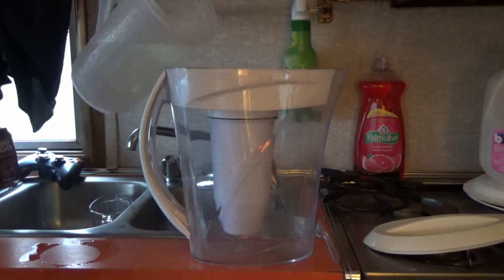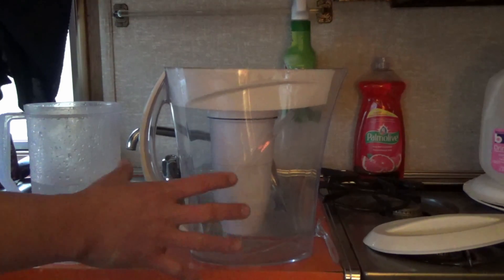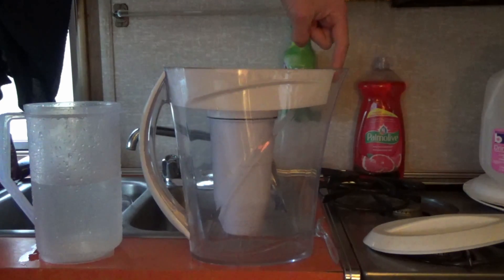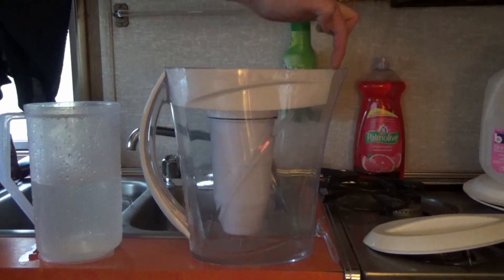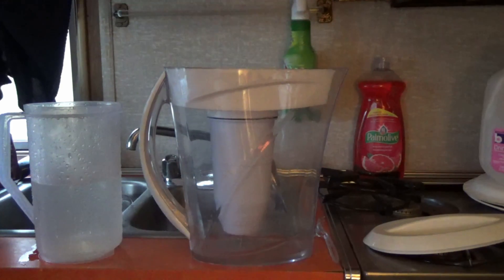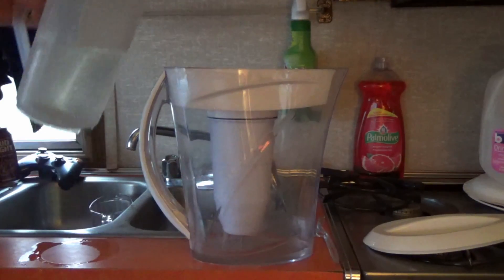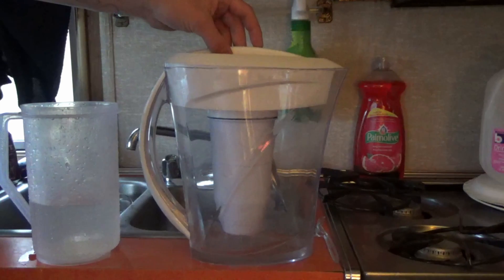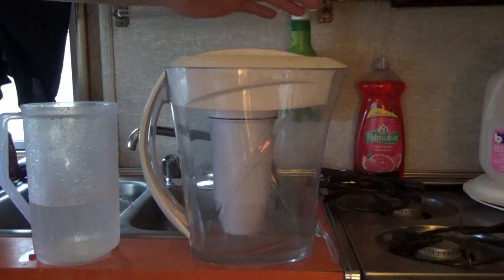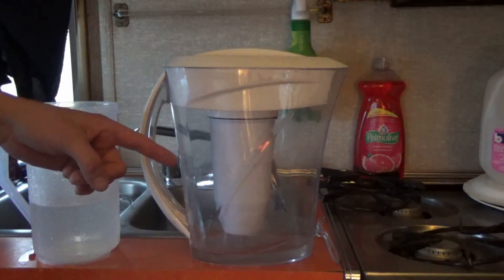The water ran off the roof so there's bird poop and debris in it — I personally don't want to consume bird poop. This is a brand new filter. I thought about setting the whole pitcher outside in the rain but the top is open and I was worried rainwater, bird poop, and bugs would get in. The cartridges are kind of expensive — with my well water it cost twice as much as just buying a gallon of store water.